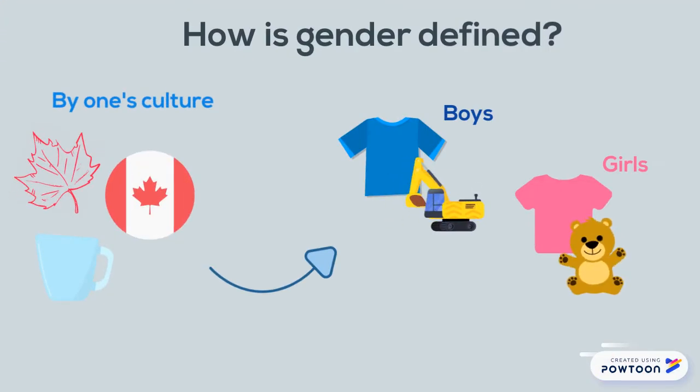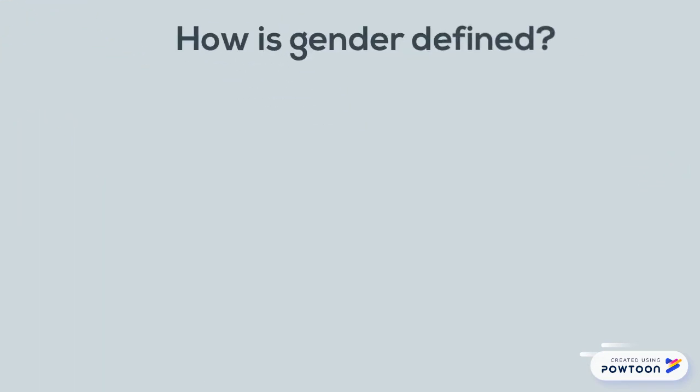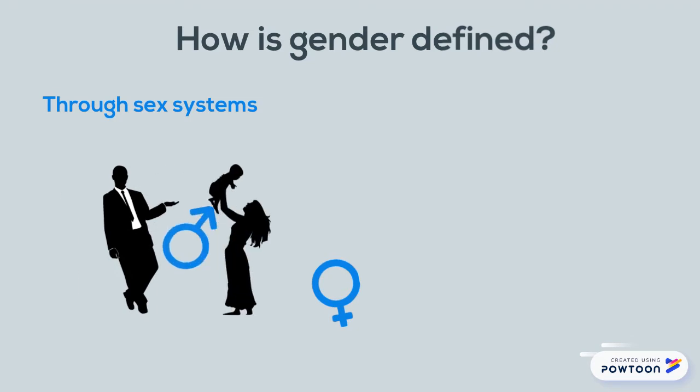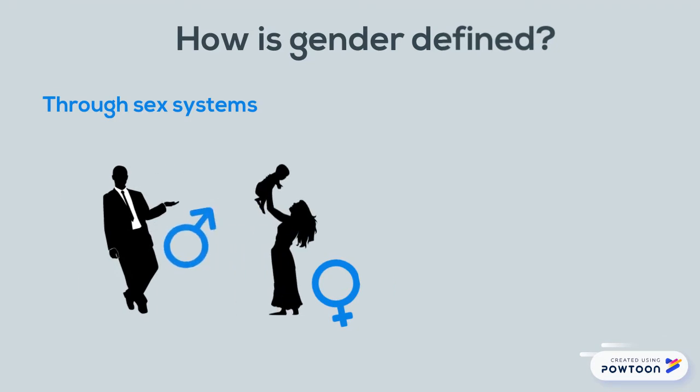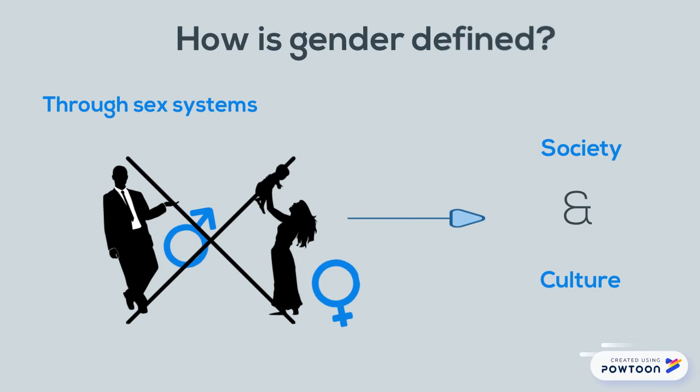Therefore, we can agree that the characteristics of gender are learned, collaborative, something we do, and often involve asymmetry. Gender can also be tied into sex systems, that one must participate as outlined by their sex. However, these do not always go hand in hand. It is important to understand that gender and sex are terms that society and culture has shaped one to believe is correct and dominant over the other.